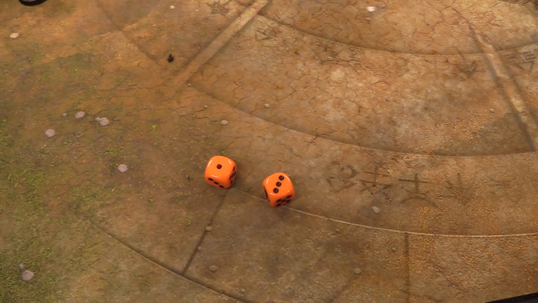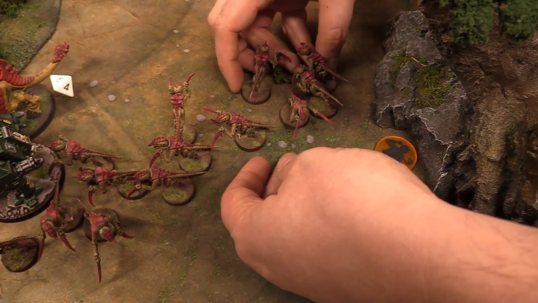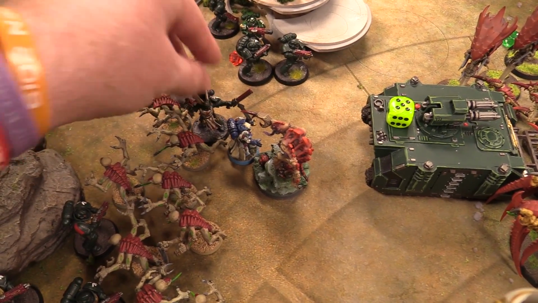The Hormagaunts want in on the party too, so they'll charge. Go, Hormagaunts, go. Oh, 4 inches. They just want a little bit of the party. So I'm going to chain them to keep that objective. I know it's going to disappear next round, but I might as well get the point now. And I'm actually going to heroically intervene with my master over here.